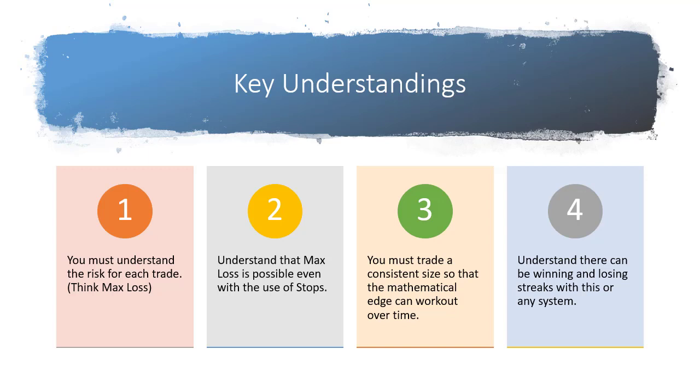And also understand that with any system, there's going to be winning and losing streaks, which circles back to you need to know how much your risk is in proportion to your portfolio. We're not going to dive into portfolio sizing and all that stuff, but as long as you understand what your risk is and understand that there can be consecutive losers in a row and consecutive winners in a row, you need to be prepared to take those losses as the market changes its character, okay?